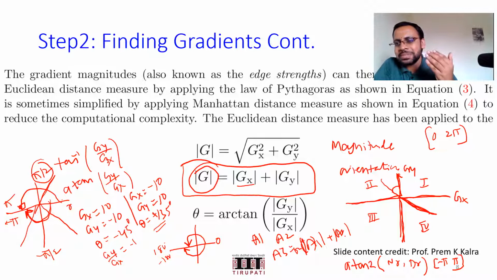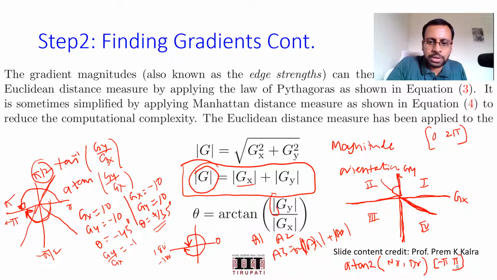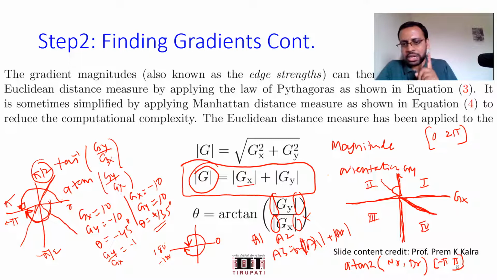So at each pixel now, in one matrix, which is of the same size as the image, you are storing the magnitudes of the gradient. In another matrix of the same size as the image, you are storing the orientations. As simple as that. So there we will not maintain the same index value across all these things. We will not take mod in that case. That is why this complexity is arising. Correct. One correction here is that this mod should not be there. There should not be any mod there. Is that fine? It is simply, as I have written here, tan inverse of gy by gx.